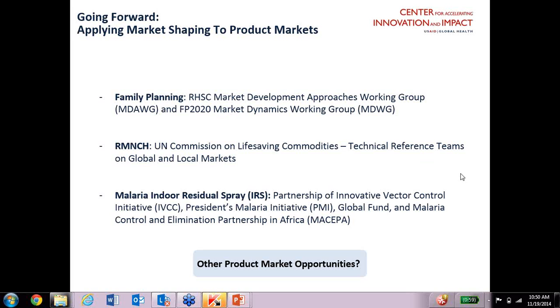I think there are also different ways of looking at market shaping, and some distinguish between global market shaping and local market shaping. And some of the local market shaping efforts, which tend to be more on a country level and may look at pieces like local manufacturing and supporting a supply base that is based in that country or regionally, that would probably engage a country government much more actively.